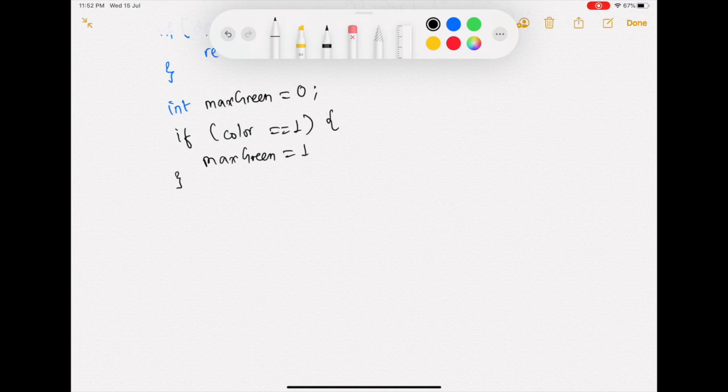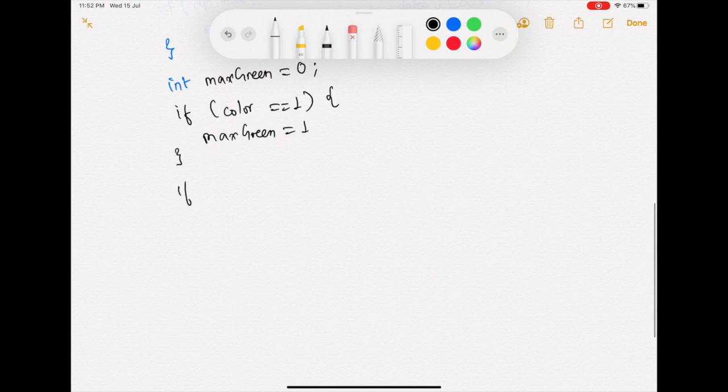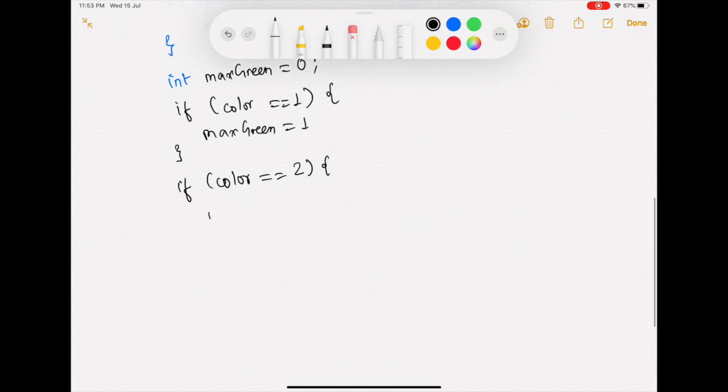Now comes the most interesting part. If color equals 2, the order doesn't matter, then max_green plus equals max of, and now we have two choices.